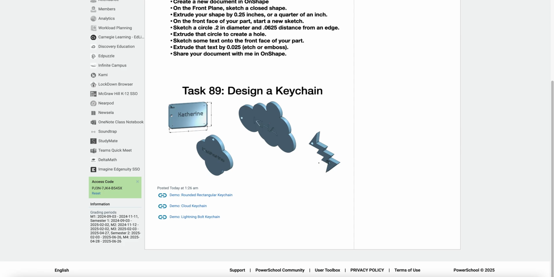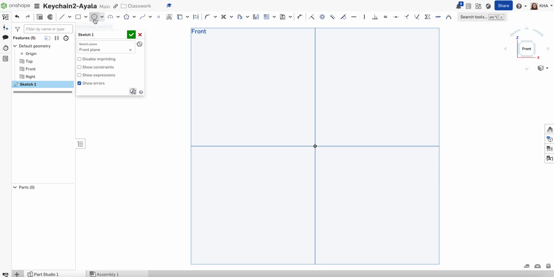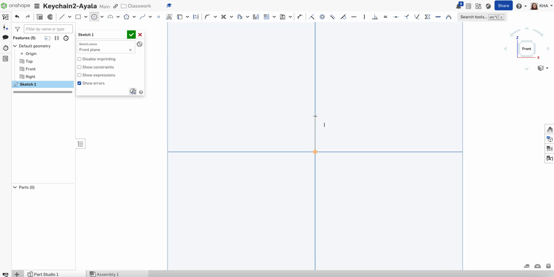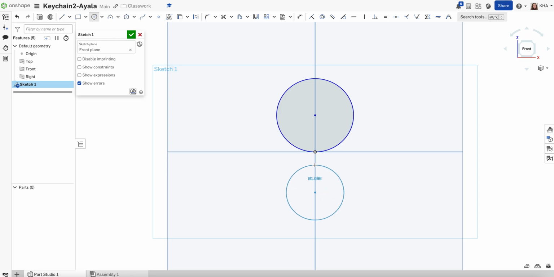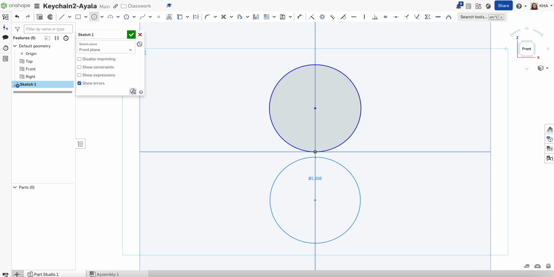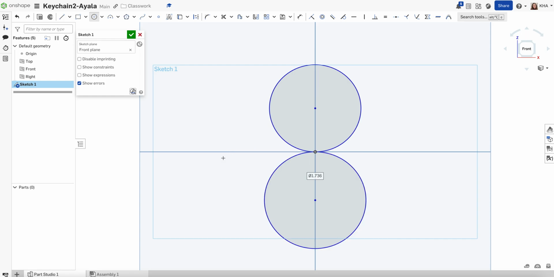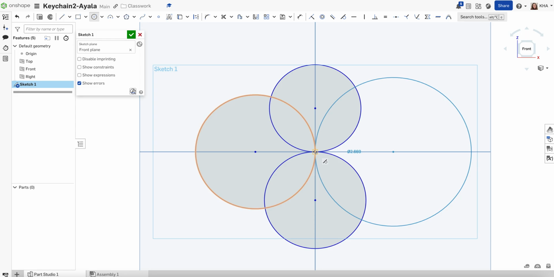So we are going to use Onshape to do that by using the circle tool. Probably not a surprise to you. So what I'm going to do is click on this blue line and bring my circle as far as the origin. And again, I'm going to click on the blue line again, this time underneath, or the x-axis you might say. And again, I'm just going to bring it till I kind of snap right onto the origin there. I'm going to do the same thing here and snap onto the origin, and the same thing here and snap onto the origin. So I ended up with circles that are probably all different sizes.